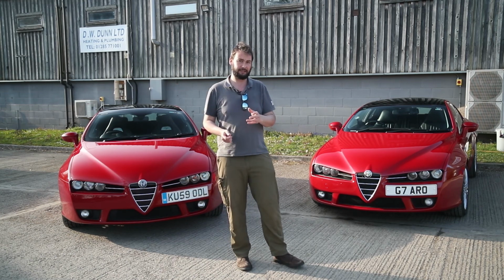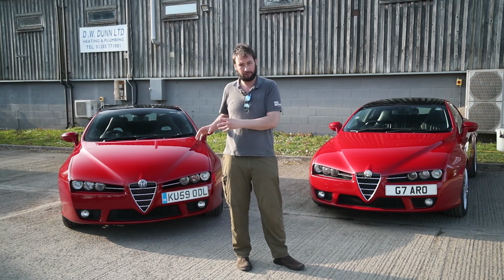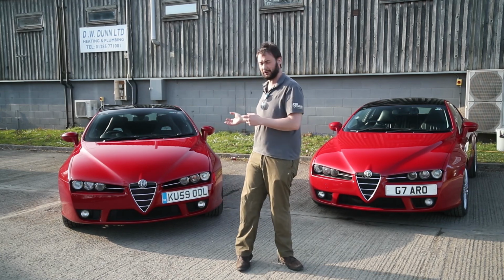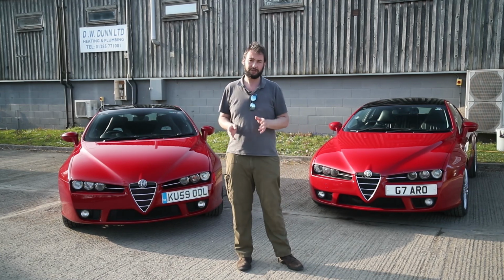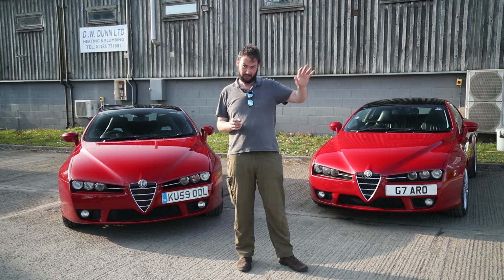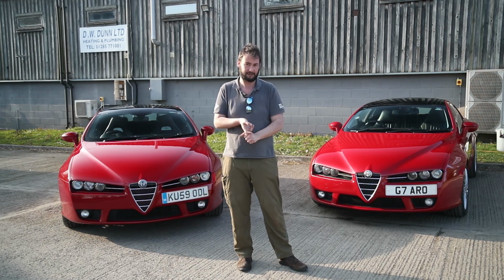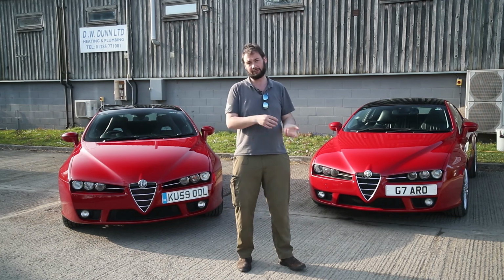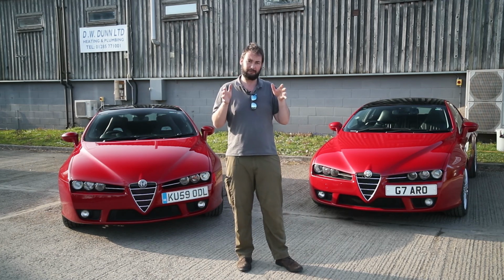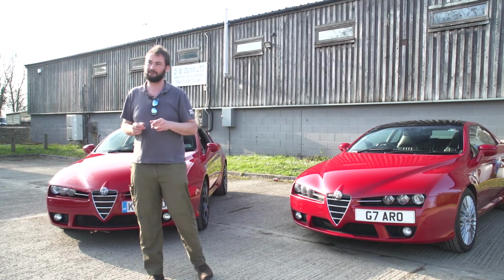Now, it might be tempting to do a sort of water bead test, but all of these have said that they need a certain amount of curing time prior to getting them wet. So at the moment, we have restrained ourselves from that. And now it's up to the owners. All six owners are going to be taking their cars away around the countryside. Some of them are kept in garages, some of them are kept outside, some of them are mollycoddled, some of them are daily drivers. But we're going to keep a record of all of these different things, so we'll be able to take into account the different lifestyles of the vehicles.